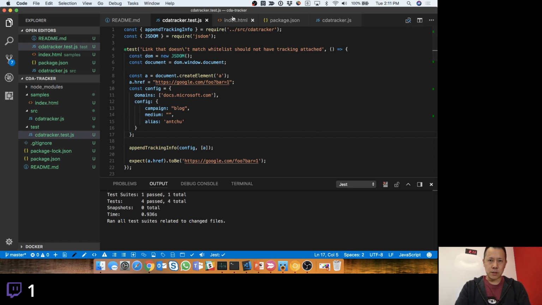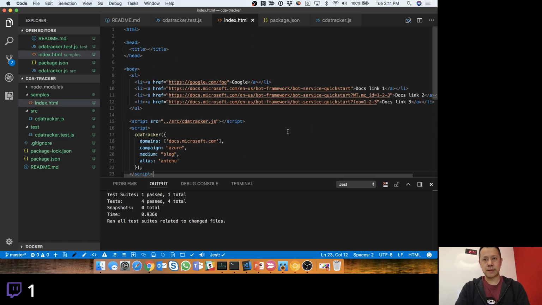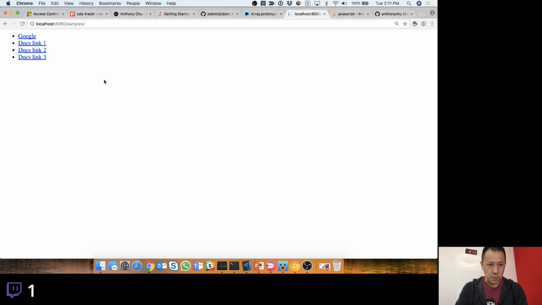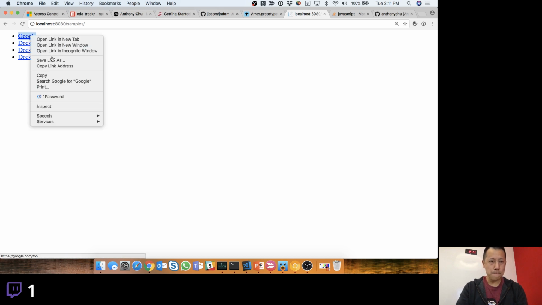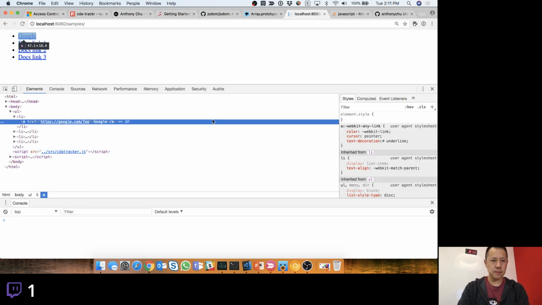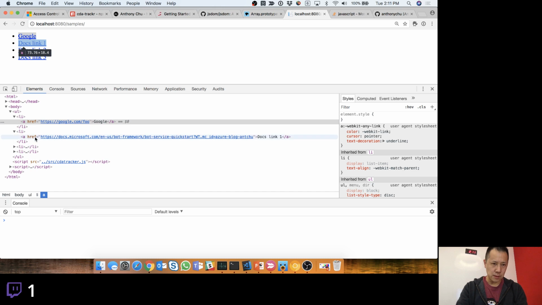Oh yeah, and I showed everybody this page a little earlier, so let's see it in action. So here it is right there. It's a little bit hard to see, so let's open up the inspector. We can see the first one didn't have the query string attached, which is correct.